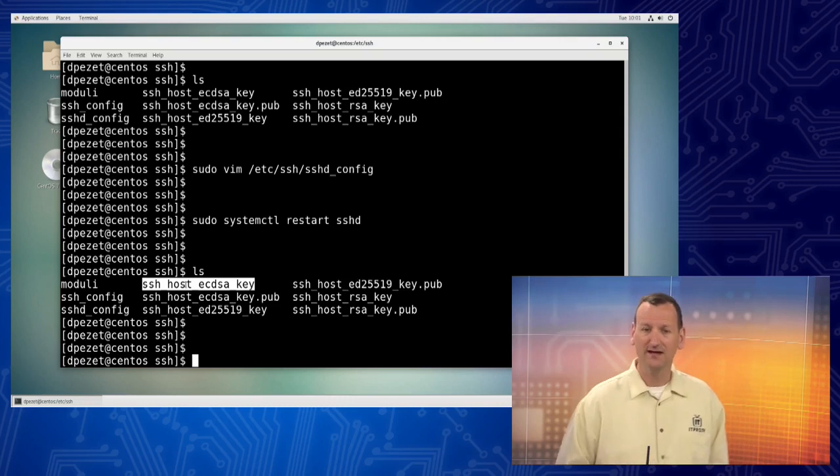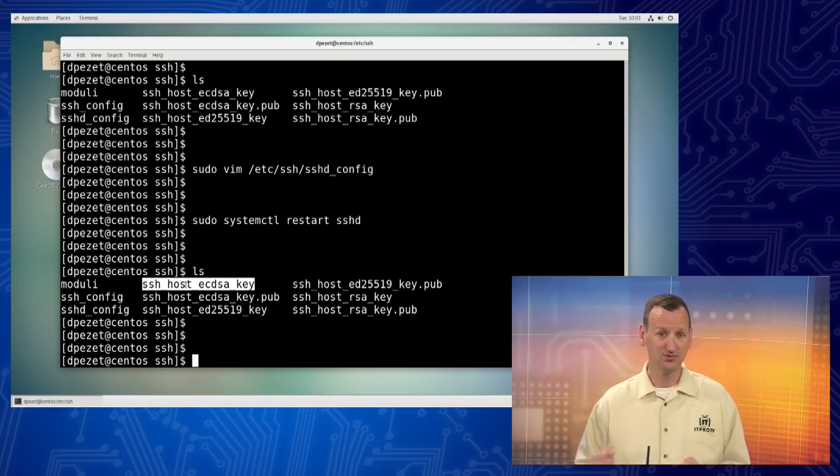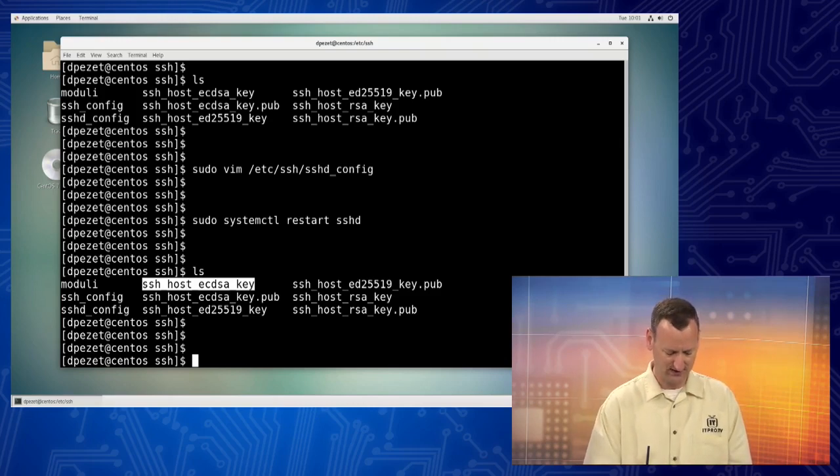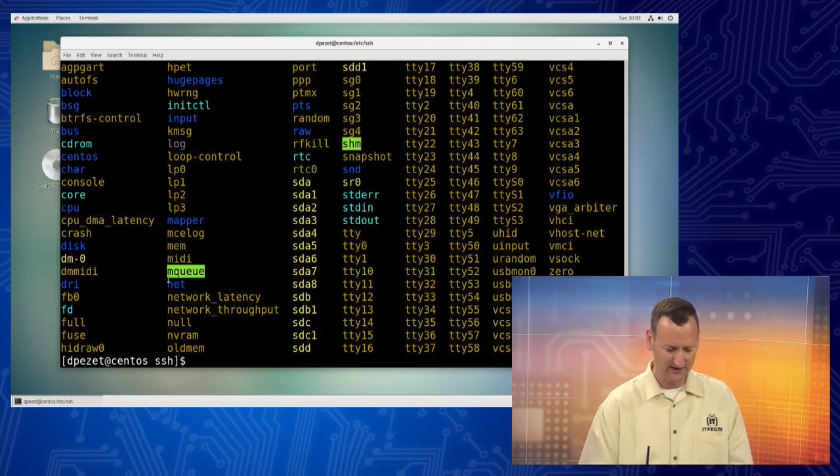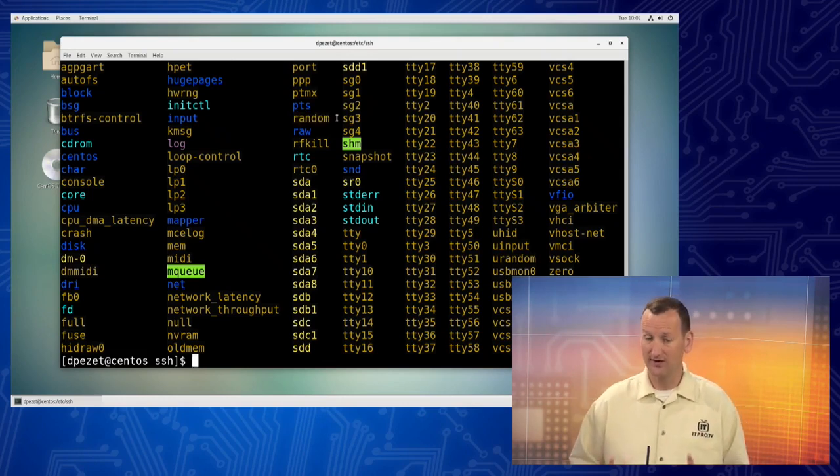One problem is sometimes they generate those keys prior to the random number generator having enough entropy in the system. So in Linux, you have a random number generator, right? You actually have 2, but if you take a look inside of /dev, you'll find a device in there called /dev/random. That guy right there. And that relies on hardware entropy to generate a random number. That's what we want to use.